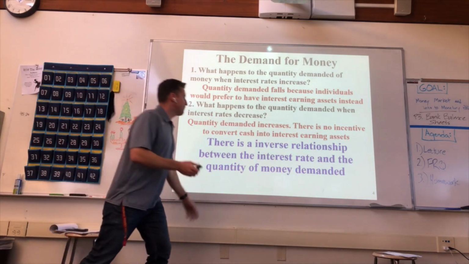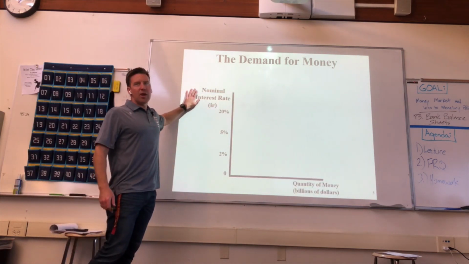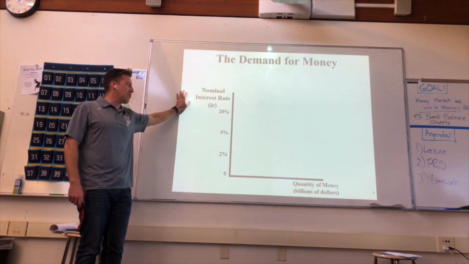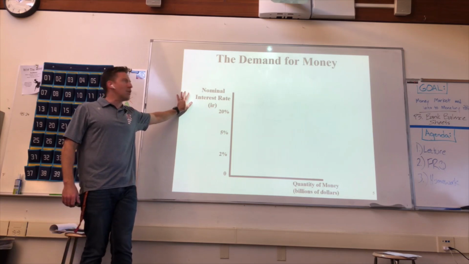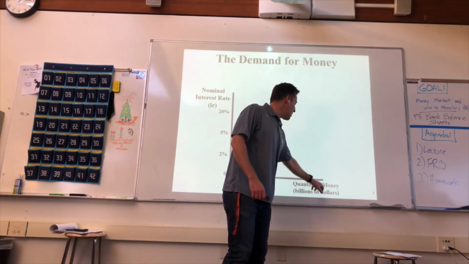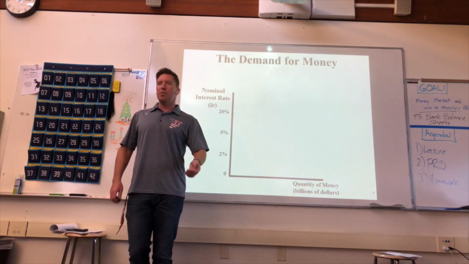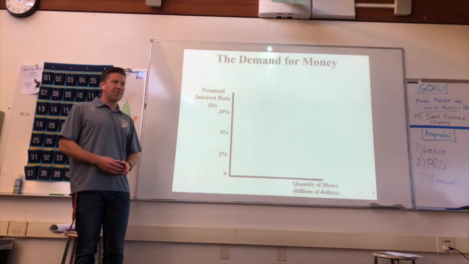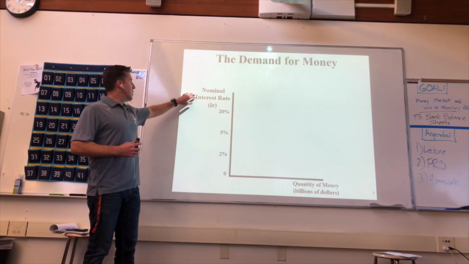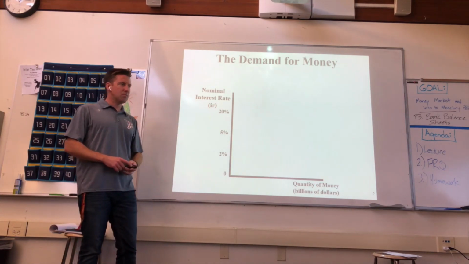Okay, going for it. What do we have on the y-axis? We have nominal interest rate. You can just call it NIR to keep it simple, because this is the graph with the largest axis name. So nominal interest rate. And then quantity of money demanded, I just call it Q with a dollar sign. On the AP exam, write it all out. But for the sake of us, Q with the dollar sign is just fine. And then interest rate, you can just call it IR. As long as you remember it's nominal interest rate, we're good.